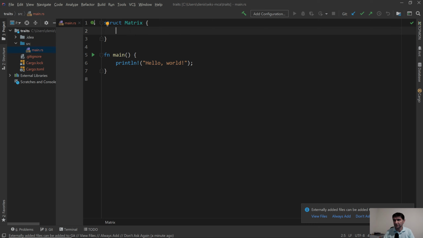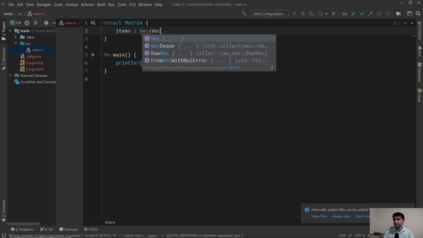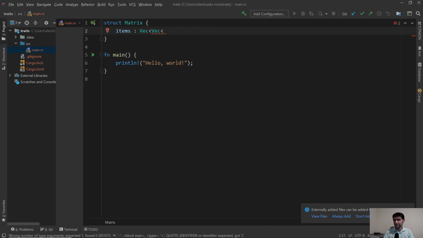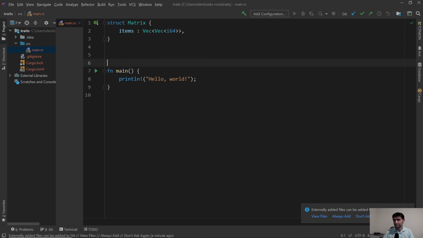So basically, our matrix is made of items, which are vectors. Let's say it's from i64 for now.